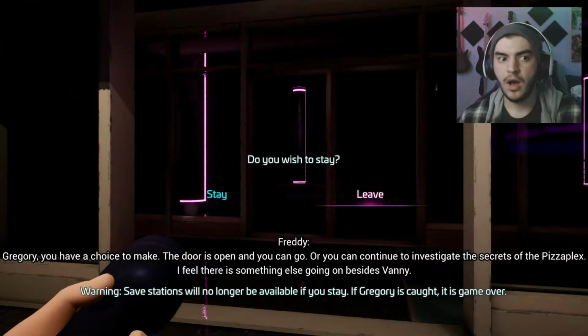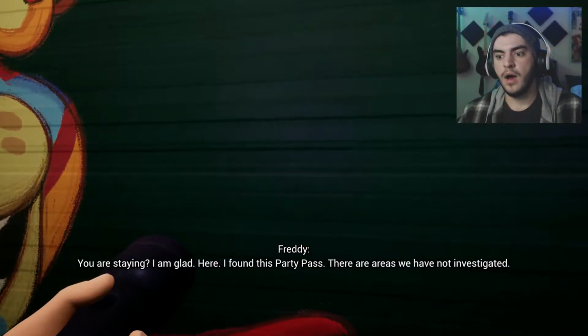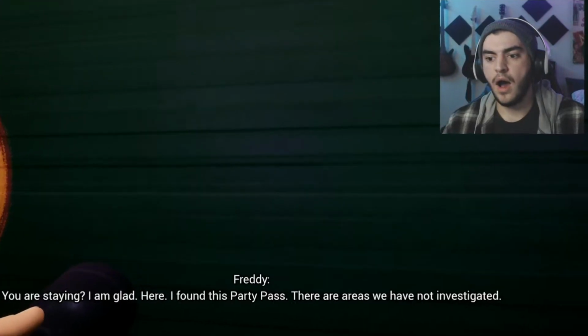Gregory, you have a choice to make. You are staying? I am glad. Here, I found this party pass. There are areas we have not investigated. Lead the way, superstar.